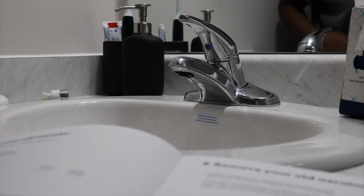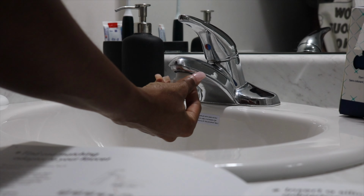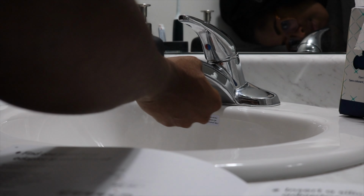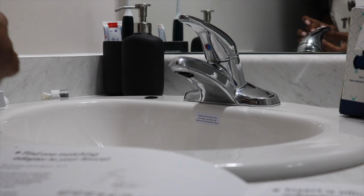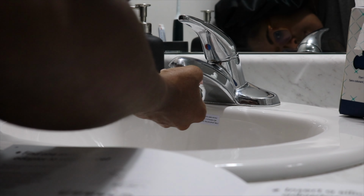The great thing about the Filterbaby is that it comes with different pieces for your sink. So you're actually able to, after you take your aerator off of your sink, because they're usually ones that you can twist off of your bathroom sink, which you guys will see in my video of me attaching mine. It comes with different sizes for you to actually test out before attaching your Filterbaby to your sink. So that's something that I really, really like.